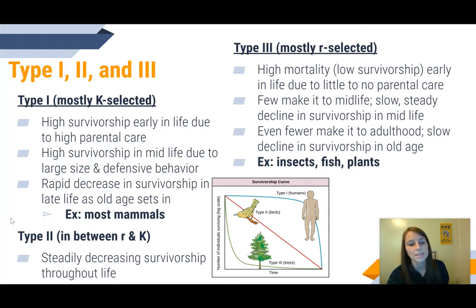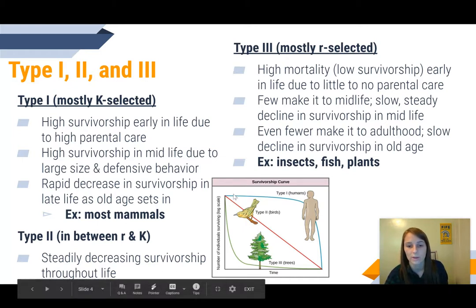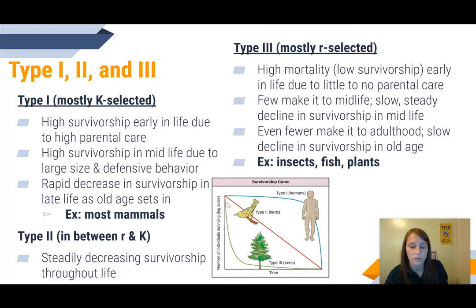So what we see here is a steadily decreasing survivorship throughout life. At the beginning, the parents are caring for them, but you think of a little baby fledgling, it's going to be pretty susceptible to some predators coming in or dying from the cold. So although there is some parental care helping to keep them alive, they aren't as good at staying alive when they're young as many mammals are.